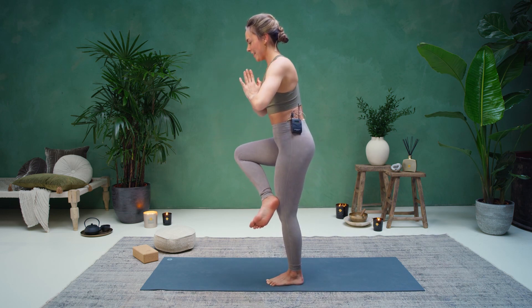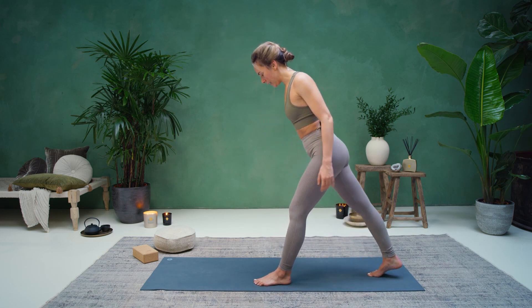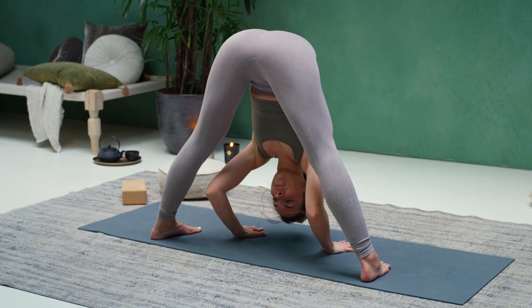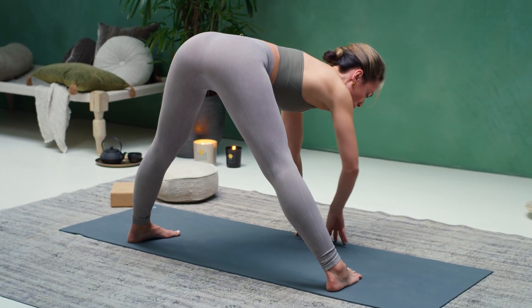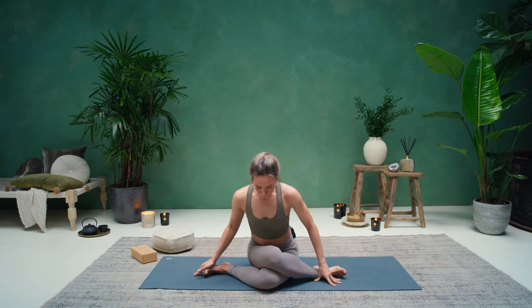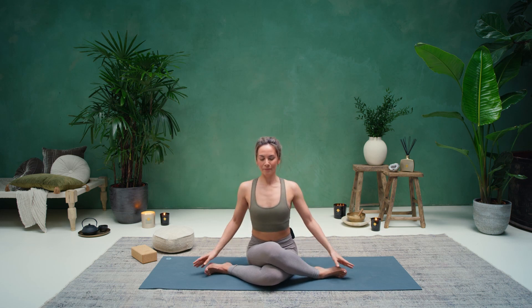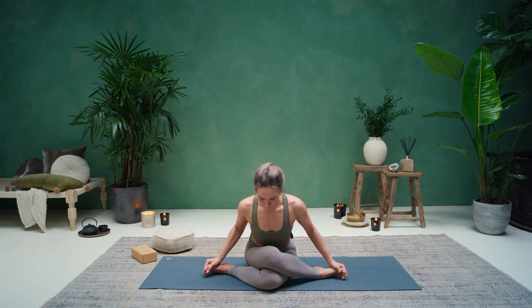Slowly coming back to center. Moving into your figure four — placing your right ankle on top of your left thigh. Come sit down into your figure four shape. Keep the right foot flexed, sit down deep. Moving slowly into that twist — hooking that right elbow into the right sole of the foot. Pressing your left hand into the right, twisting over towards the left. Slowly coming out of the pose and come into mountain pose, release the arms down. Stepping the right foot a little bit further back, opening towards the back, coming into a wide-legged forward fold. Move the crown down towards the floor. Stay here for one breath.